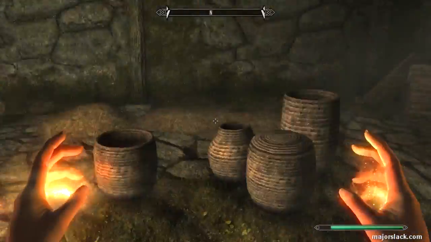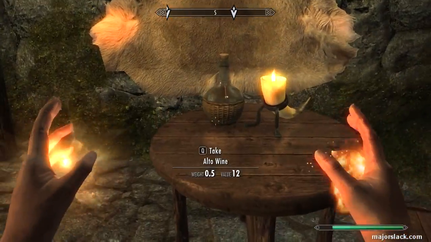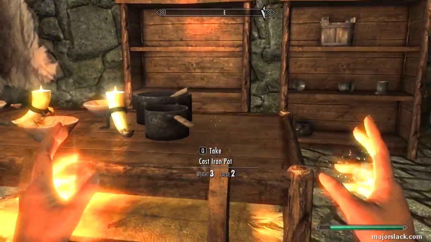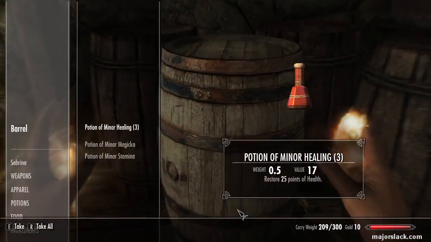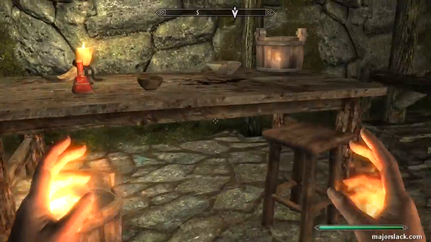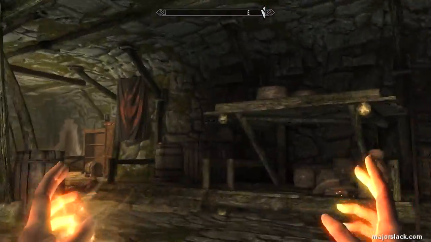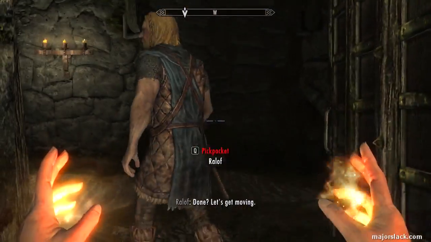Okay, so let's get all those ingredients there. There should be some wine here. Collect all the wine, because I found that's really, really useful to a mage build for running around when you're low on stamina. Okay, and there's always some rock warbler eggs here. Grab those. Grab that. And we're good. Done? Done. Let's get moving.